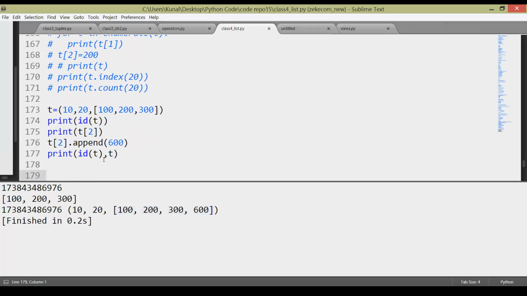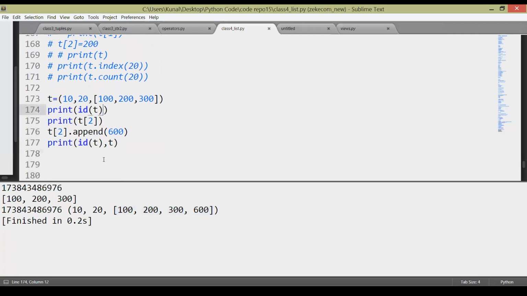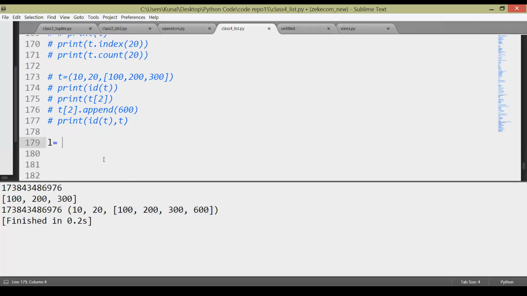So it will work for any mutable data type inside the tuple. Same thing when we're defining the list inside, we're just keeping it in the tuple. Because for tuple, I don't have methods. This is 10, 20, 30, 100, 200, 300. Now I can access it, but I do not have any method to insert an element here.